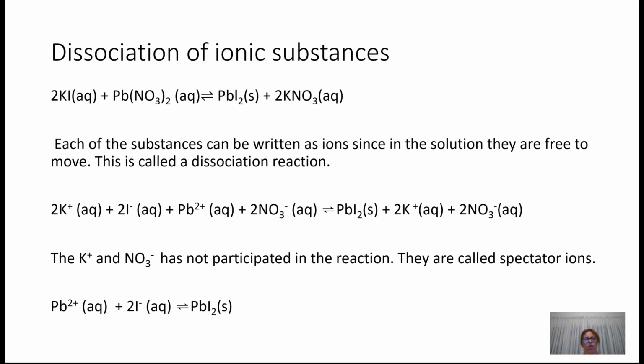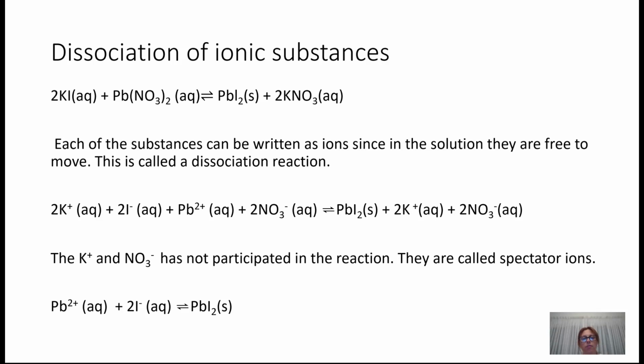So in year 11 we discussed precipitation reactions, and in a precipitation reaction, we have two substances in the aqueous form placed into a vessel and they produce a precipitate, which is an insoluble solid forming. So when we do these reactions, we can write them in their ionic form, because when we place these things into solution, they're able to dissociate, and this means they're free then to move around. So when we pop the potassium iodide into solution, they dissociate into their ions of potassium ions and iodide ions.